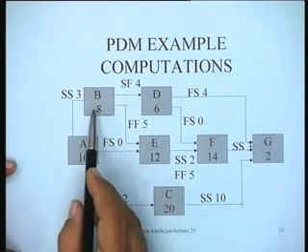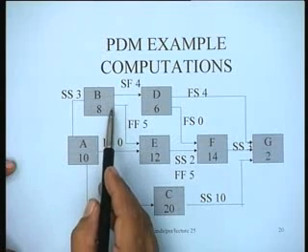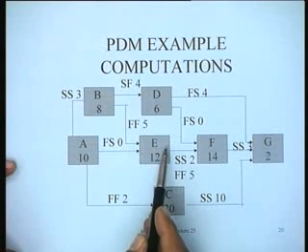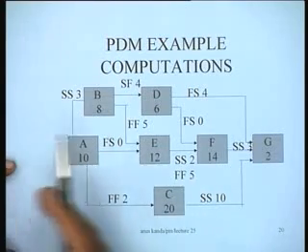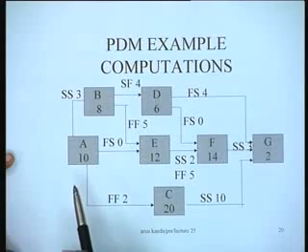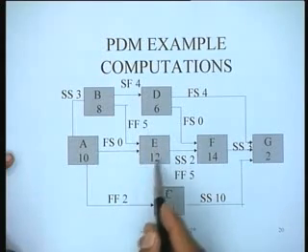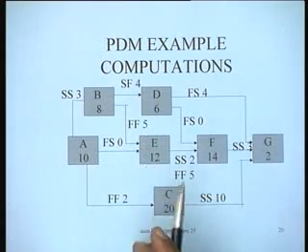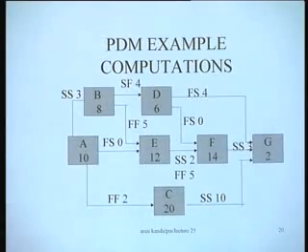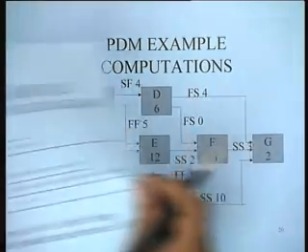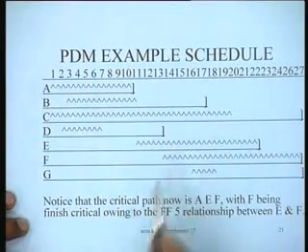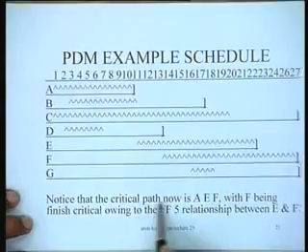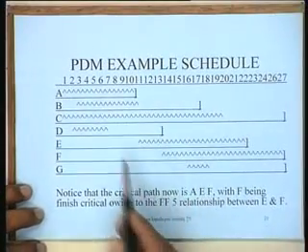FF is equal to 5 between B and E. That means the finish of B constrains the finish of E. So when you are setting up these kinds of relationships, you can do a modified forward pass and take care of the various constraints and develop the whole schedule. For this particular network, you have a schedule which looks like this. And the interesting thing here is that the critical path now is A, E, and F.